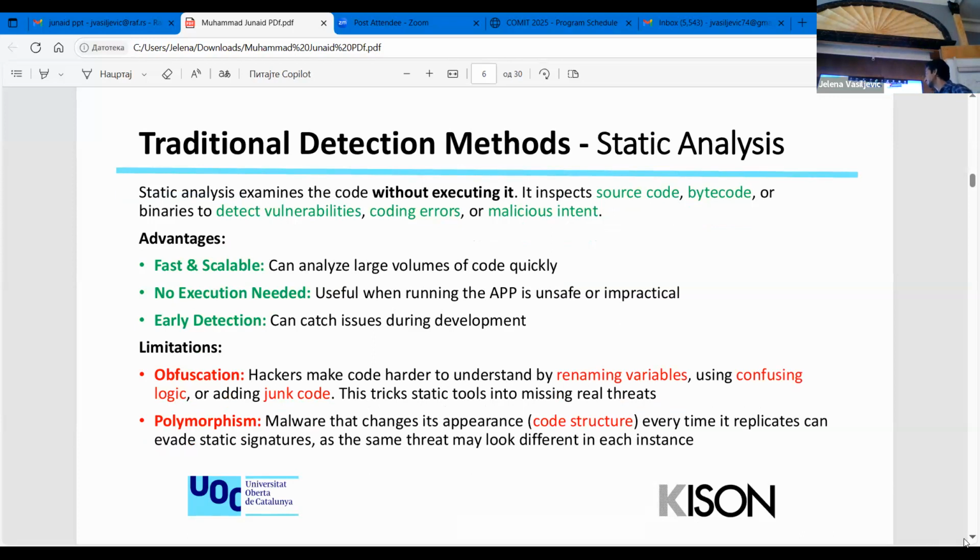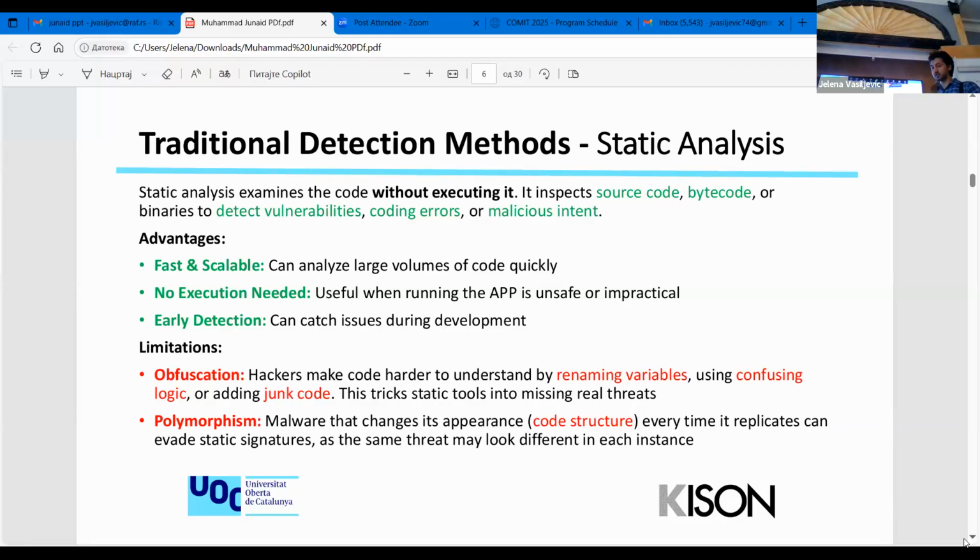Its advantages are that it is fast and scalable, with no execution needed, only detection. It is fast because examining the code without running the application is a quick method, so we don't need to run the application in a safe environment.